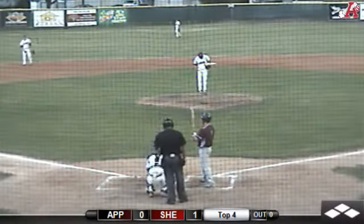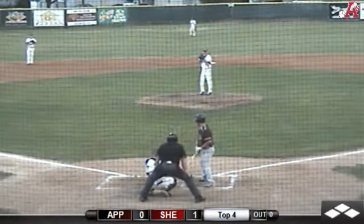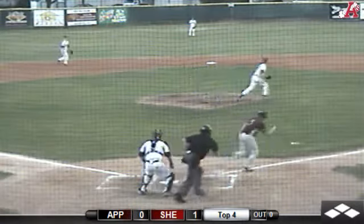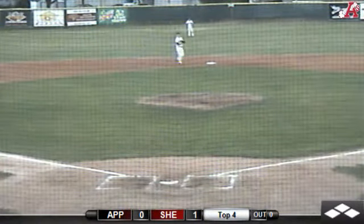And John Hendrick leads us off as we go into the top of the fourth inning. Hello, ladies and gentlemen. I am Carson Orschman to bring you the next few innings of A's baseball. And the first pitch from Schmitz will be a hit right to second base, and just a throw to first for out number one.